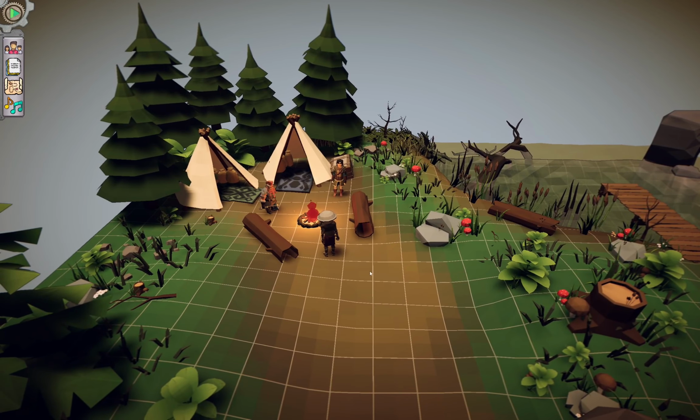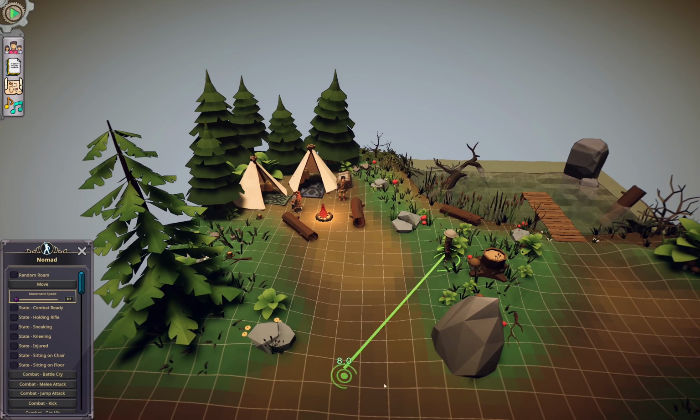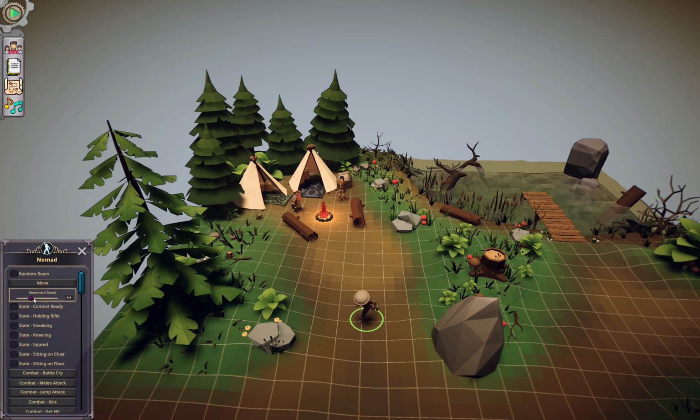Release space bar, you go right back into play mode. In play mode, you have a number of options. If you click a character, you'll notice that you have the ability to move and different states as well as animations. To very simply move this character somewhere else, you select them, you tell them where they want to go, and they go there. If you want to change their speed that they go there, you simply crank up this dial.